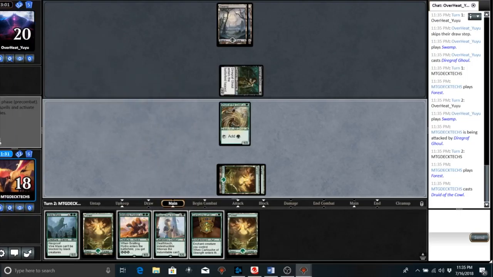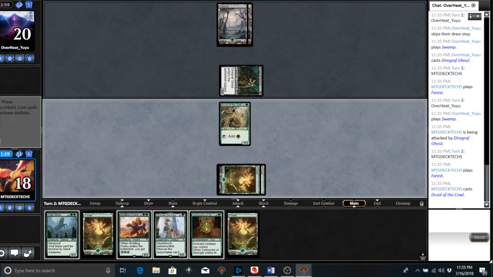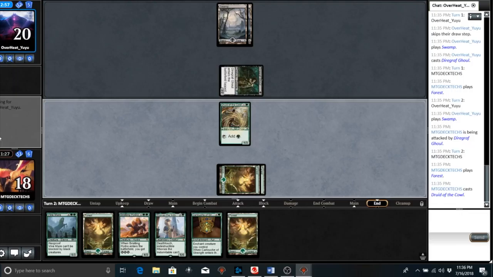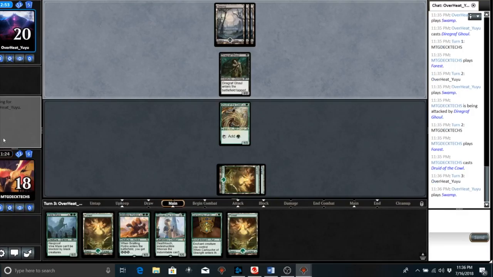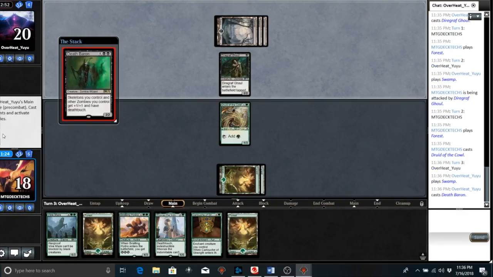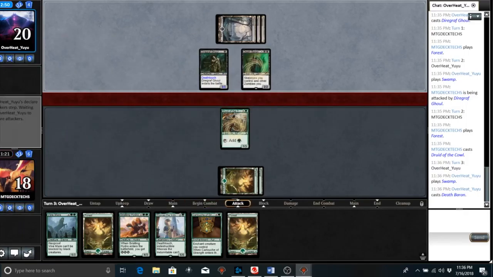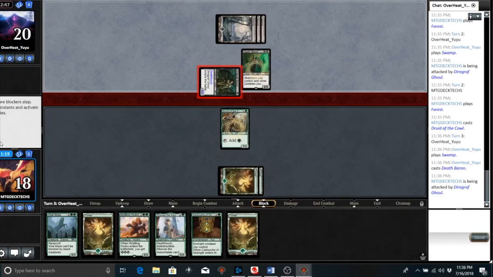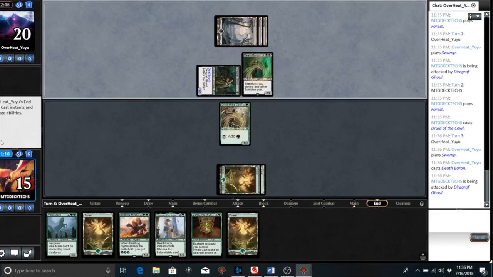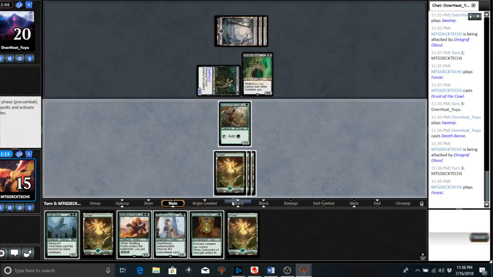If this does not get removed, we are 100% blocking this Diregraf Ghoul, unless I have a Lord, obviously. It's probably... Oh, it did not get removed. Okay, so they have Deathbearing. Deathbearing's problematic. It's really not because we have Ronus. Okay, I mean we're taking 3 here, that's pretty gross. This matchup might be kind of funky actually.